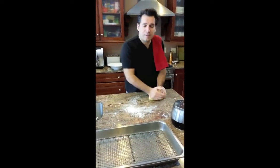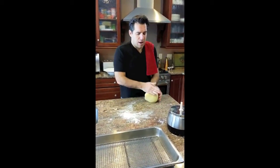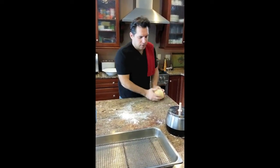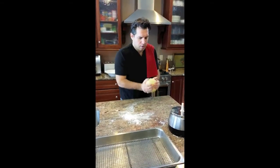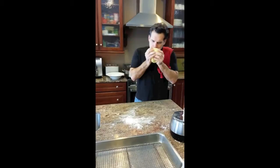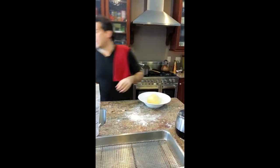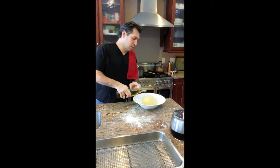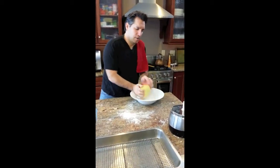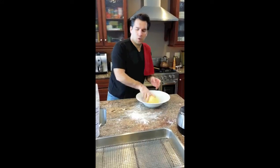The concern you have anytime you let dough rest is you don't want it to get dry, because it'll start to dry out, because you've got essentially flour and water from the egg. So what I do is I'll get a ball of dough. Oh, that smells good too. That's a good smelling dough. It'll have a nice, almost nutty flavor to it. So I'm going to put it right in there. I'm going to give it a splash of olive oil to go over the top of it, and I just cover the whole dough with a little olive oil.